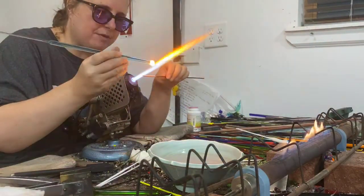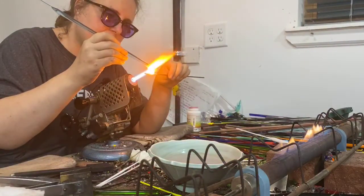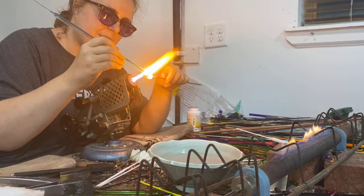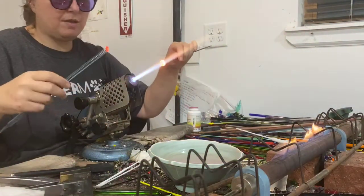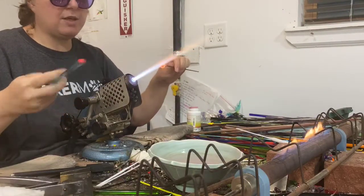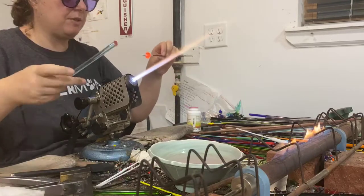And then when you have the glass ready, you go near the flame, and then you just drop it on. And then you twist the mandrel and just keep heating up the glass. You heat it up until you have the bead as big as you want it. More or less, it's what you have on there. That's how big the bead is gonna be.